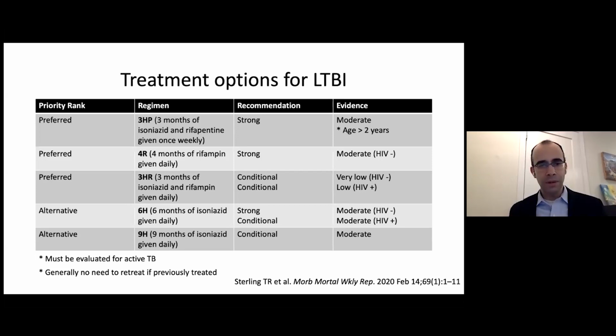But I think another important difference from prior guidelines to keep in mind is that the 6-month regimen now has a strong recommendation. The 9-month regimen is conditional for isoniazid at the bottom. The guidelines really cite just that there's not been a lot of comparative efficacy studies to show that 9 months is a lot better than 6 months. Just a word for everybody out in the audience that these are brand new guidelines. And so, it does take boards a while to catch up with new guidelines. I think that all of these, except for 3HR, would have been in the previous guidelines in just different rankings.